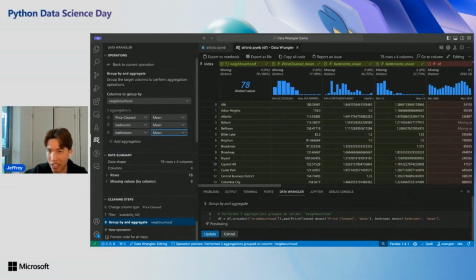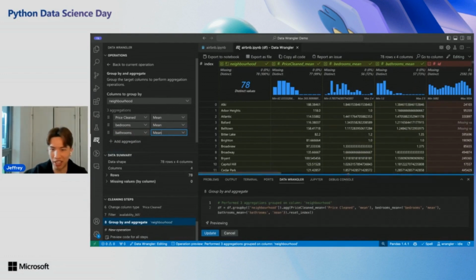And again, we can see this all update live as I'm making these modifications, as well as the code updating live. So this is just one of the benefits of using Data Wrangler: rather than just working in a notebook where you don't really know what's happening until you actually execute the code and you've got to write some extra code to visualize it all, Data Wrangler is kind of just doing it automatically for you as you interact with the data with the UI.